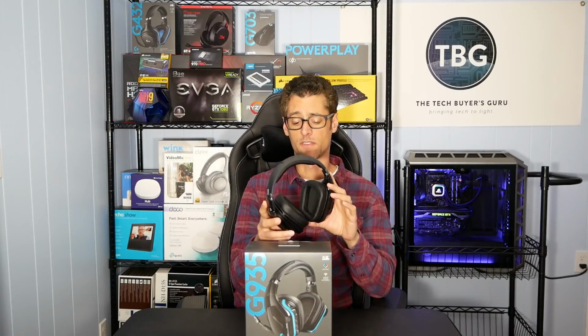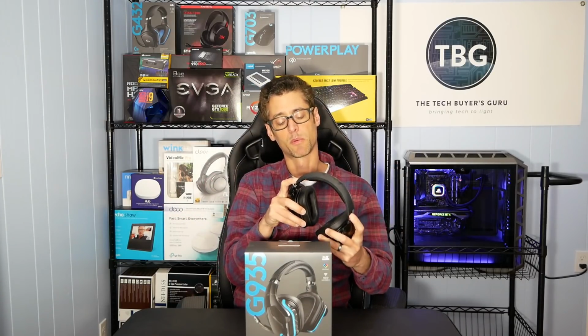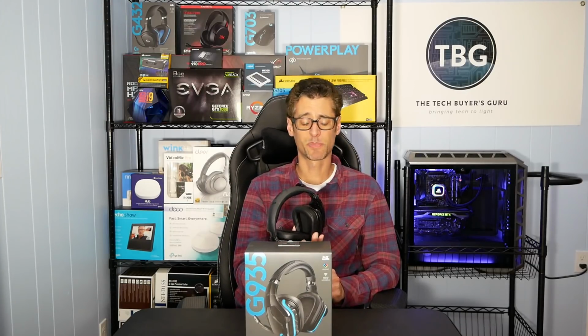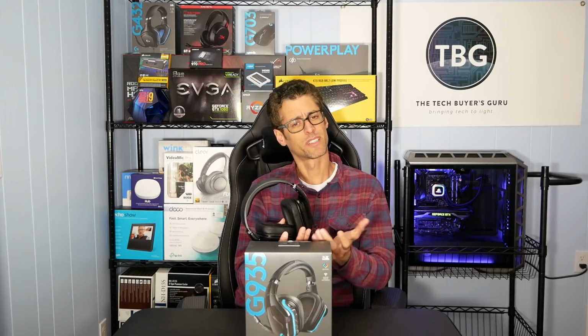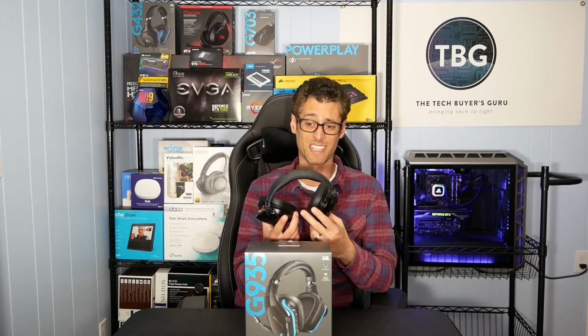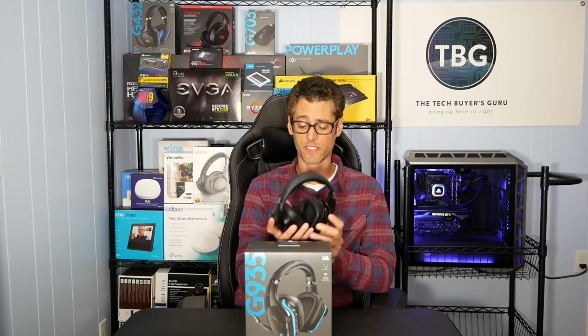Just two criticisms I have of this headset. First, it's a little bit stiff. So when I first put it on, I felt, these steel bands probably need to break in a little bit. And so over time, you'll probably get that to loosen up a bit. The other criticism I have of this headset is it's pretty heavy. It's about 13.4 ounces on my scale. That compares with 10.5 for a really good one, like the HyperX Cloud Flight. And of course, any wired headset's going to be a lot lighter than this. So while you may find some Logitech marketing material that says this is a lightweight headset, it's not lightweight. It's fairly heavy.